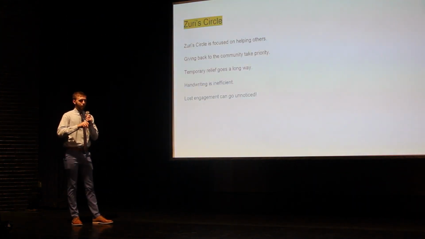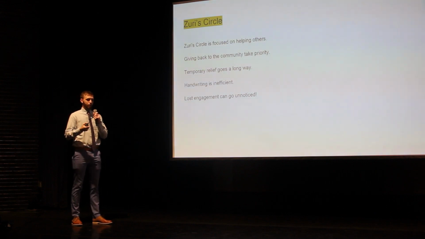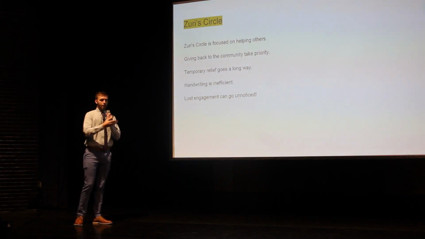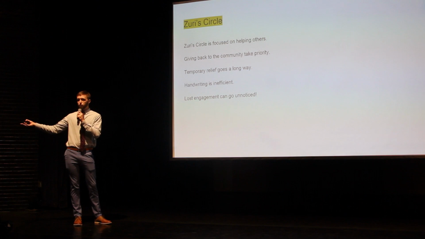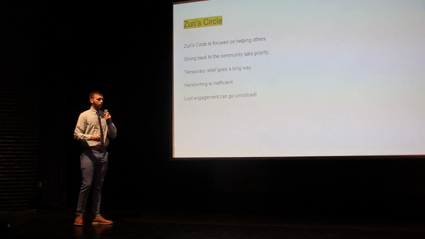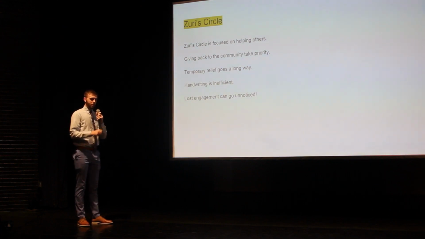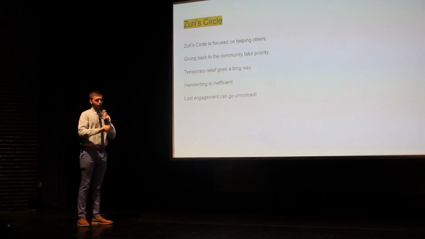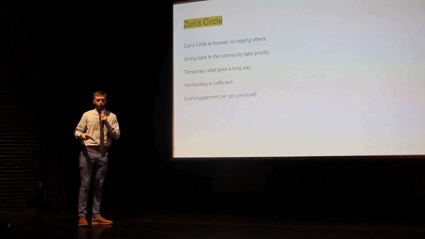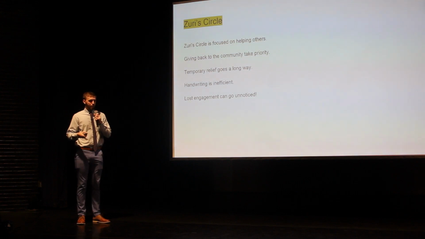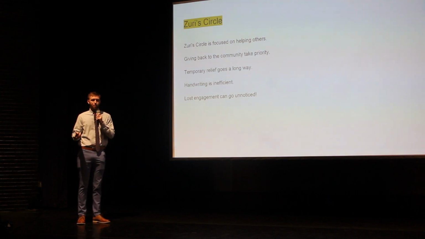Zuri Circle's main focus is temporary relief to those in need. Anything from handing out clothes to doing a food drive event. When they came to the event, they had a problem when it comes to how they were engaging their participants and tracking emails. As it was, they would put down a piece of paper and a pen, and they'd ask people to write down their emails. And you can kind of already see what the issue there was. That, of course, being it's hard to read what people write.